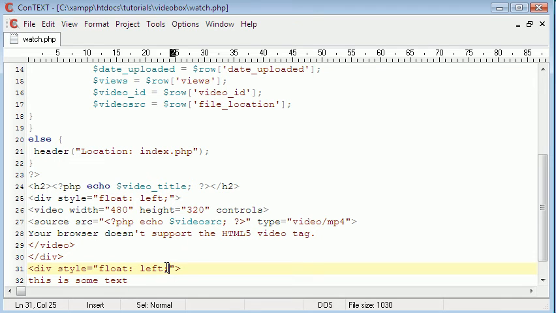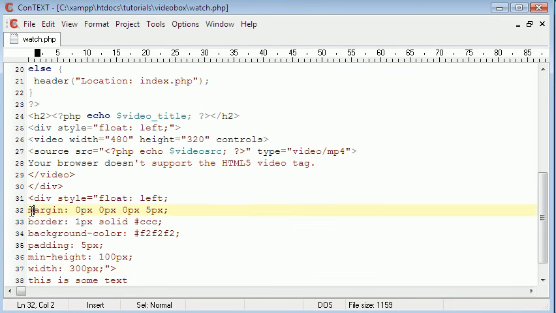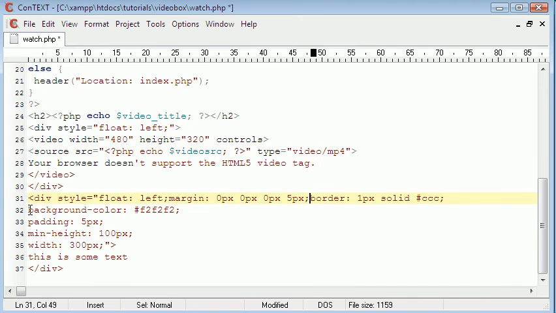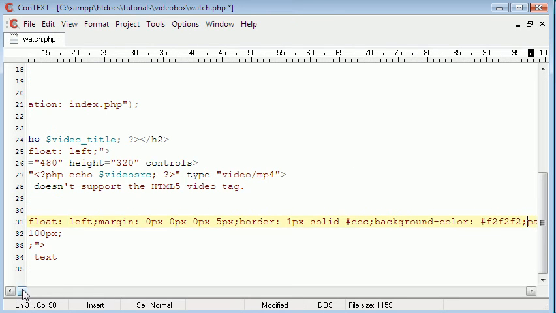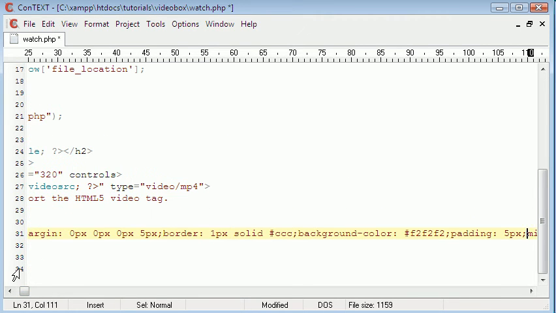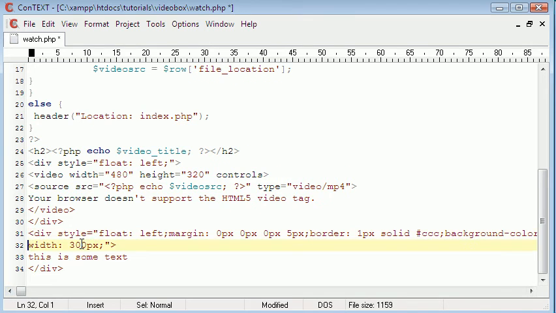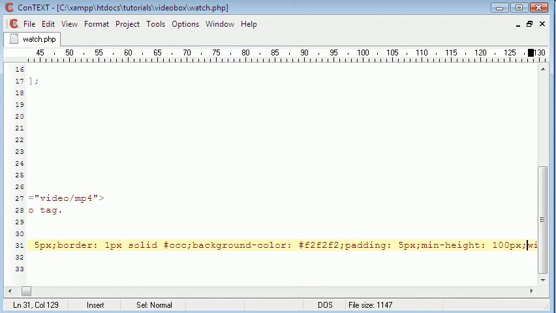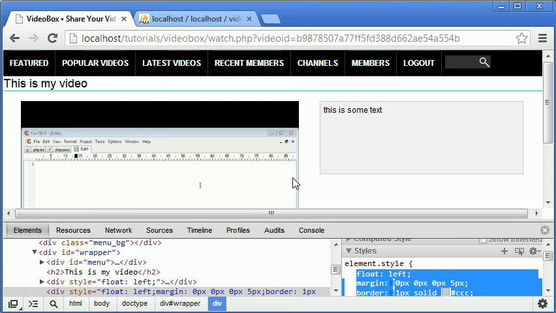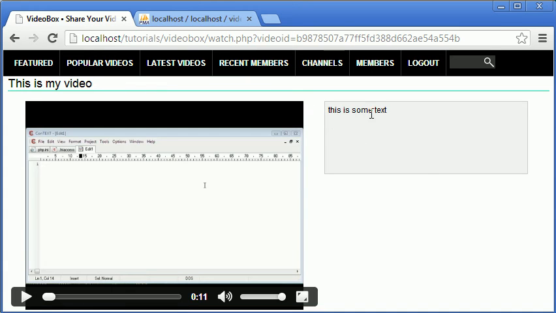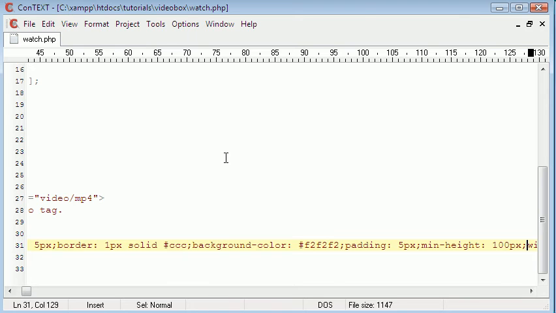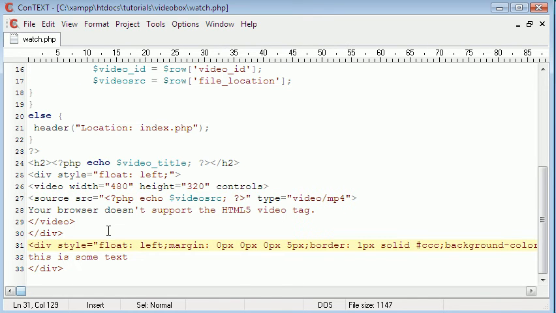So we'll come down here, and we'll just paste them in here. We'll leave them inline for now. It's not that important at the moment. But if you were going to put this on your website, you would probably want to put them in an external style sheet, just because it makes things load faster, and it makes things tidier and easier to work with. But for this tutorial, it's not really that important. So what we'll do now is we'll just X out of the developer tools, and we'll just refresh. And as you can see, the changes we made stayed because we added them to our actual file.